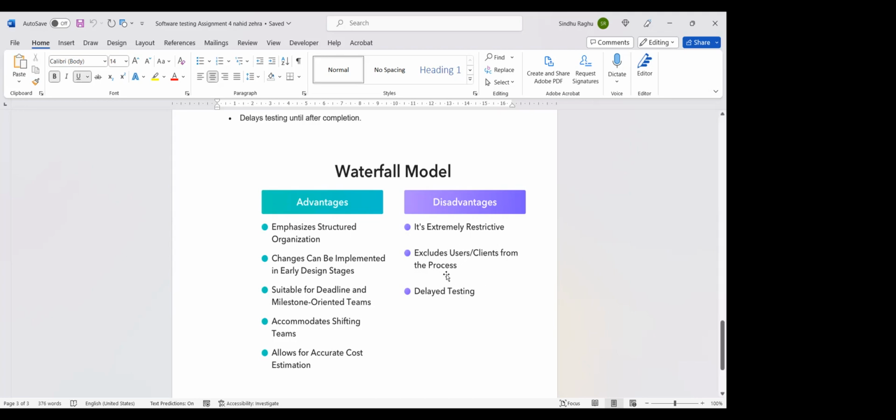Next, it excludes user clients from the process. It's debatable, but what it means is that when you're finalizing the requirements, that is the end client altogether. Their goal is to provide the requirements. That's it. They will not be involved in any other process, like designing and development. What they want is the product.